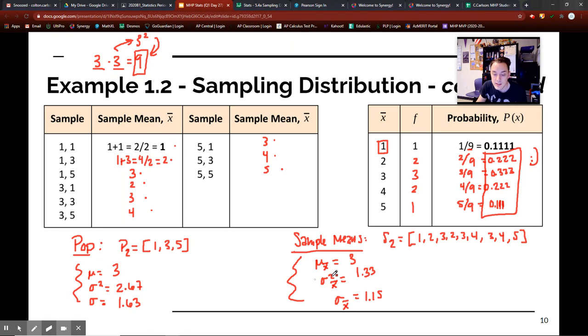Again, this sample mean variance is similar to the variance of the population, but it's just split in half. And then also notice that these are equal, just like the properties have said. Okay, awesome. These are my final answers, guys. I found my sample means. I found my probability distribution. You'll probably see a couple of these questions on your homework.